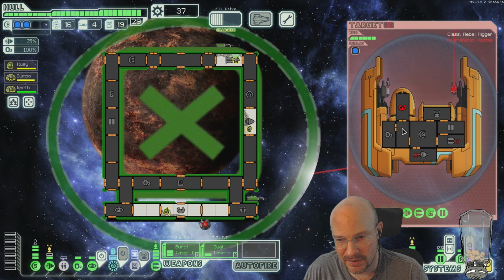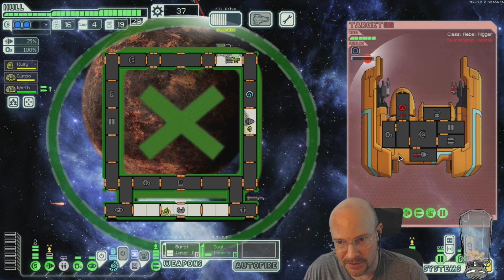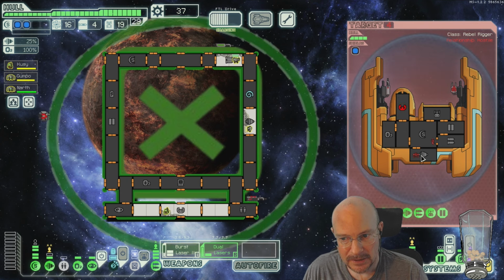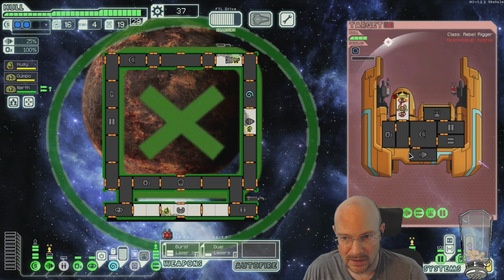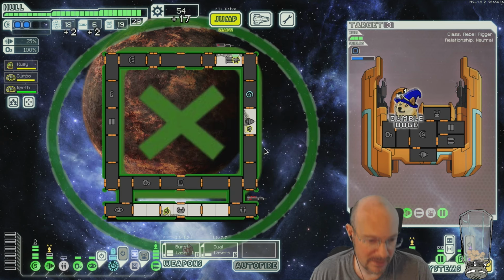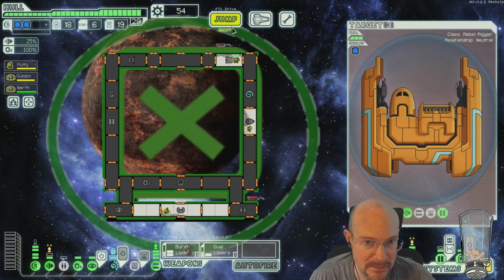Did I just see a repair drone go in there or an anti-personnel drone? I think that was an anti-personnel drone. But it might have been a repair drone. Okay, I need to force them to fight, which I think means waiting till this. Got him. Hey, we are getting some crew kills though.